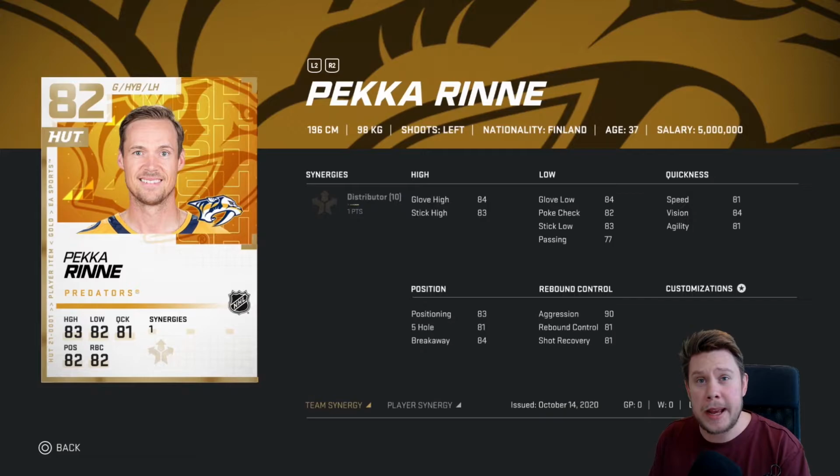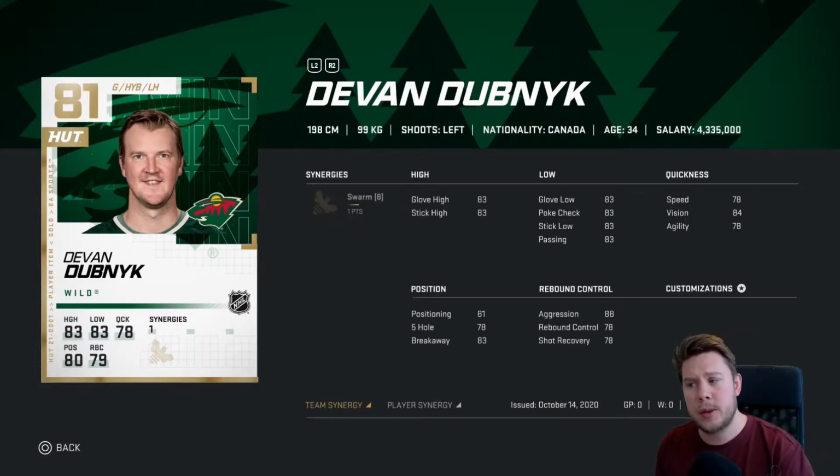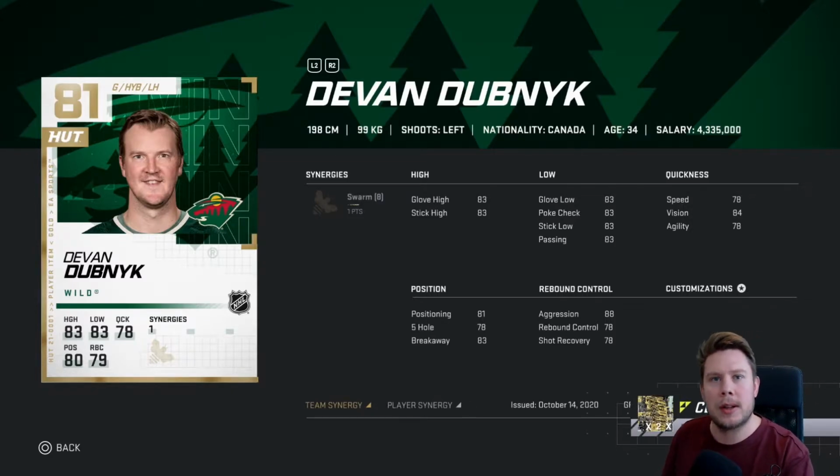So the first one is Pekka Rinne. He's 196 centimeters. I don't have the US metrics, but I think it's 6'2" or 6'3". So Pekka Rinne on place 5. Next up we have Devon Dubnyk. Yeah, you know who I mean. You can see him here. Also a tall goaltender. He has 198 centimeters in height. Yeah, it's 6'3". 6'2" on Pekka Rinne and 6'3" on this dude, I think. Or it could be 6'2" on him. Yeah, never mind. He's tall. He's placed on number 4.